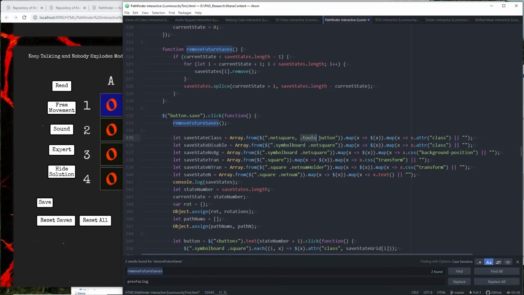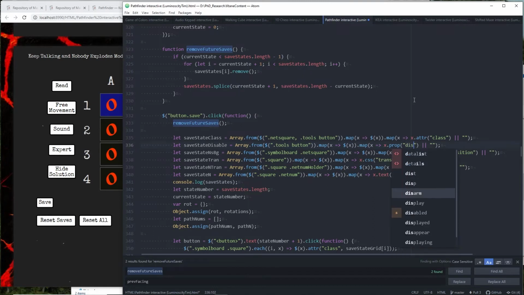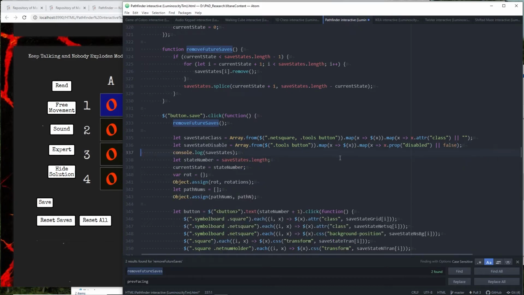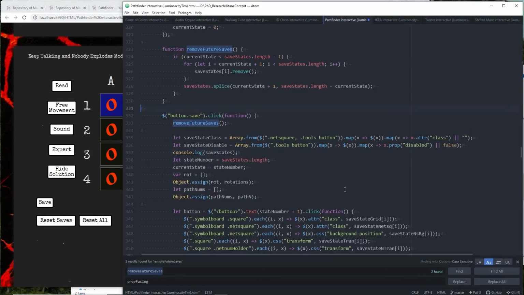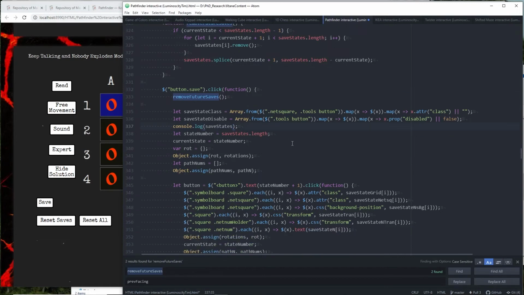This one will be copying tools button. Instead of their attributes, we are going to be copying their disabled property. It's not text, so you might want to save it like this. Okay, I think that's everything that we are going to want to save. All the button states and everything.